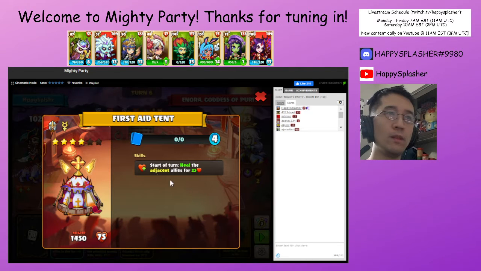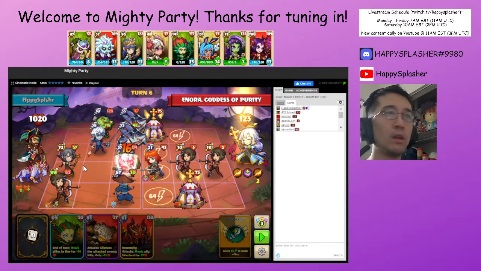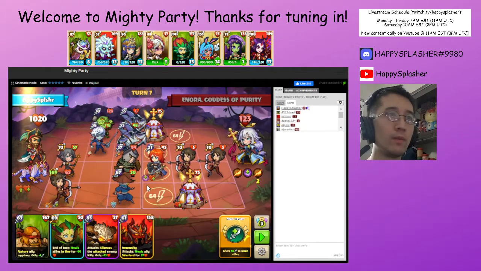Okay, still taking a look, same tents, just more healing over there. We'll be taking some damage to our Warlord because we won't be able to get rid of this tent unless we summon another ranged unit. We can hold off on that and just want to get rid of more commons.